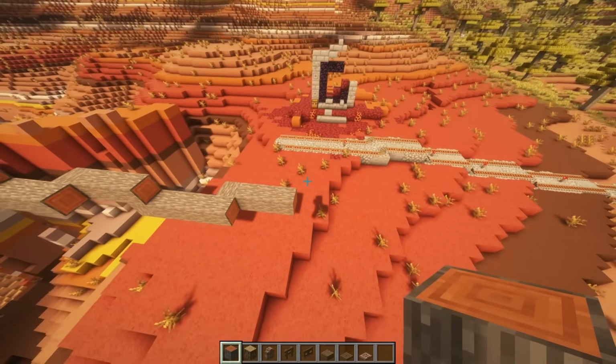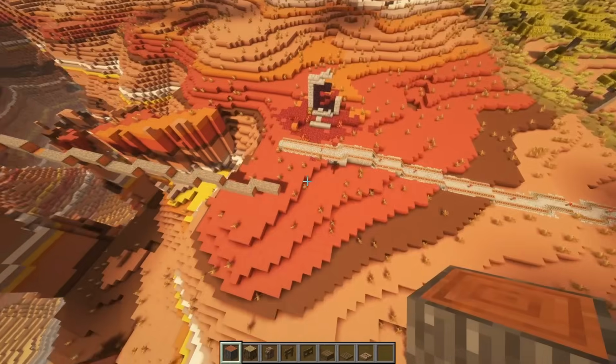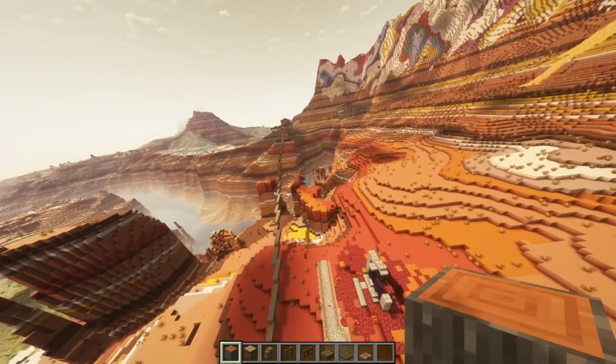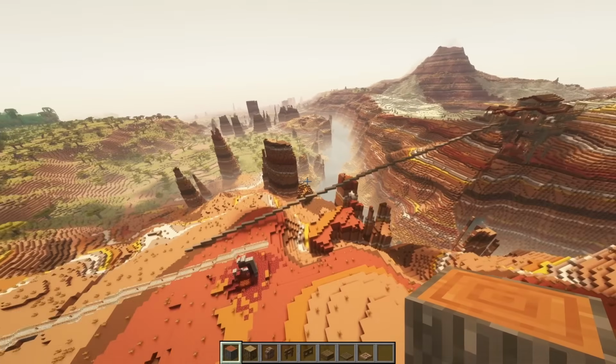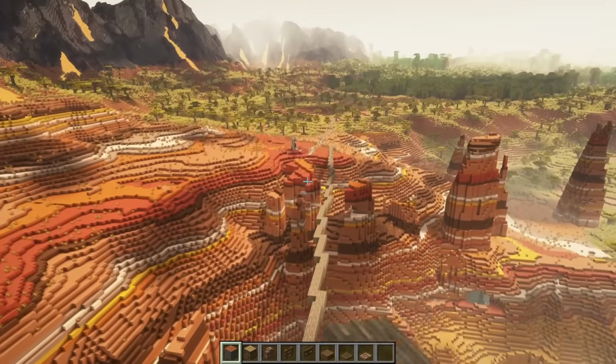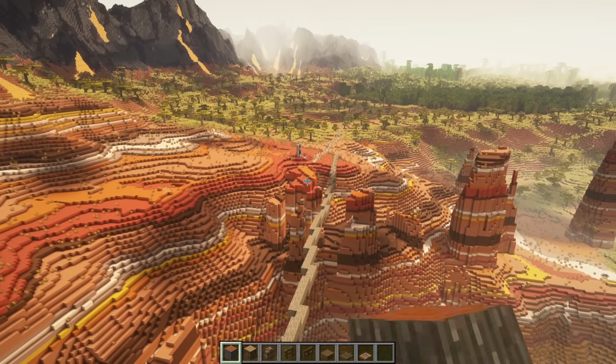You see how that's kind of off like that? I can just make it curve right here. It's not a big deal. Okay, so there's the rail. It's touched down. So, oh my god, this is a massive bridge. This thing is huge. I would have liked if it touched the side, though.